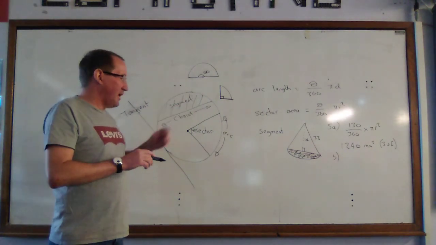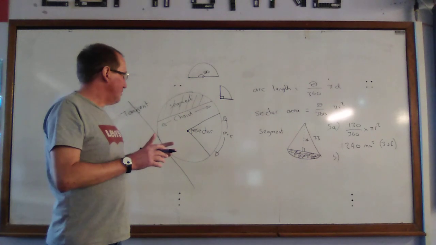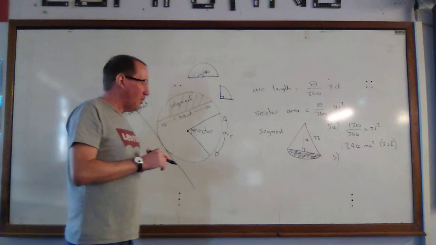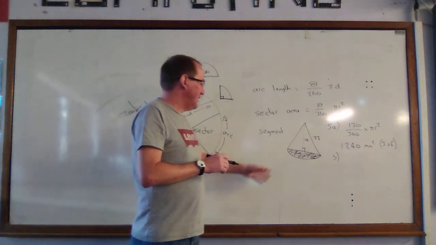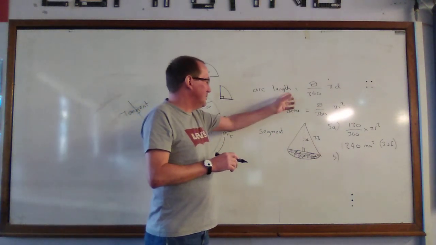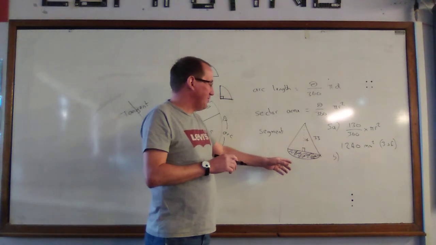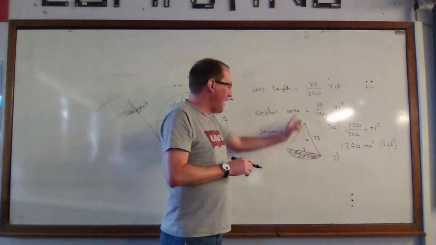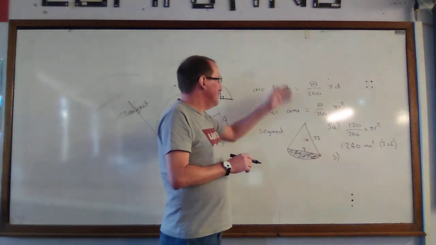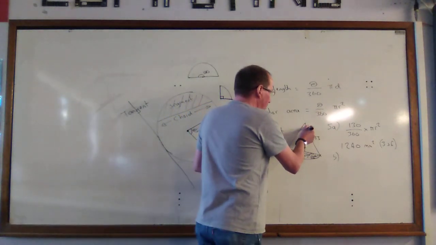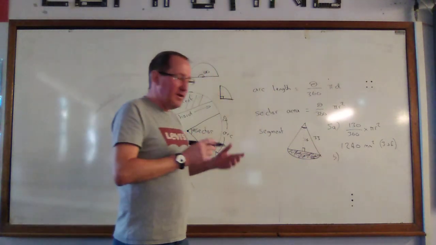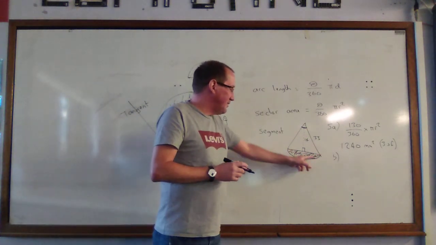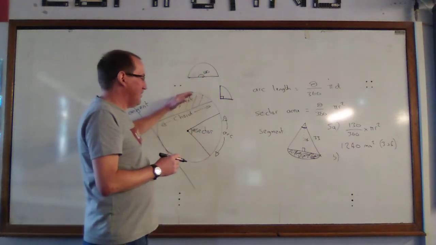Okay, segments are a bit trickier because how can you work out what fraction they are? Well, you can't really, so what we have to do is to create a sector. We're using these ideas to help us. The segment is that bit there. I can work out the area of the whole sector using this theory. I know this angle. And then I can take away the area of this triangle to give me the area that's left, which is that coloured in bit, which is that segment.